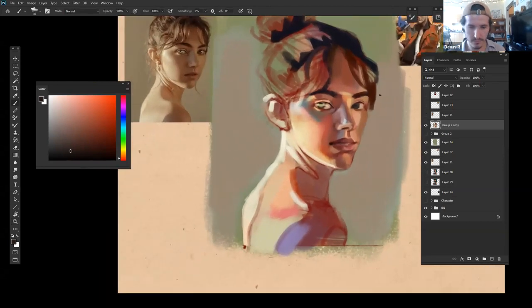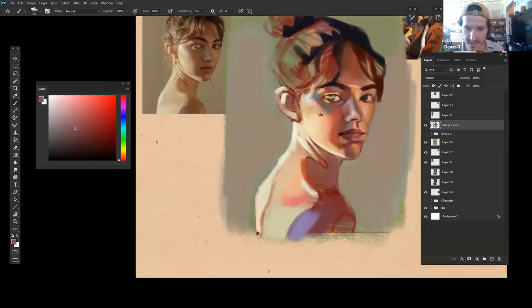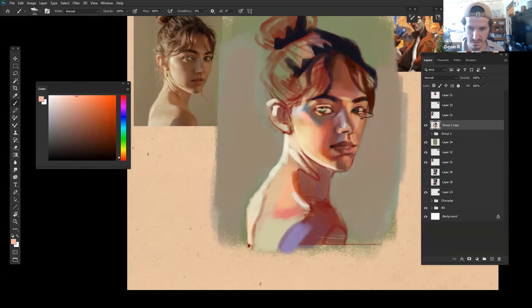Rebecca wants to know, what are some of the things that you enjoy most about portrait painting? I really like trying to find the emotion or the intensity, especially if I know the person. Like try and add a little bit of their personality. Mostly I just like experimenting and discovering new ways of painting skin and using it to perfect my craft. Yeah, it's just a good all-around tool.